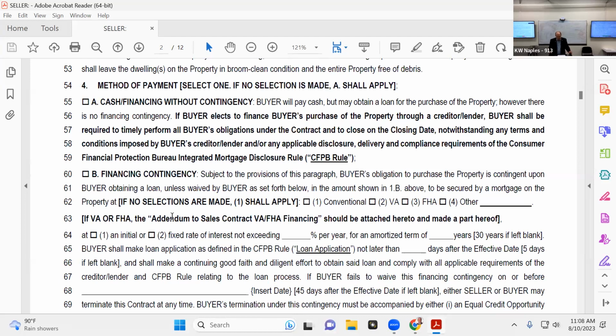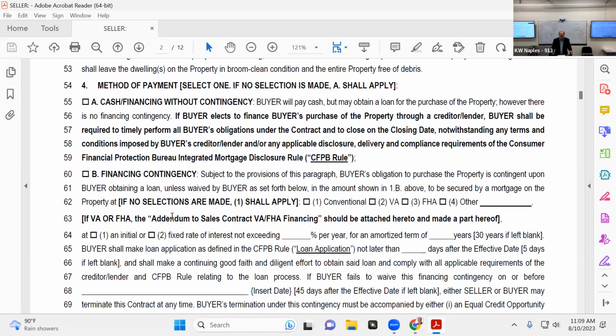So, okay. The other thing that's important on page 62 is to make sure you check if the buyer is going to go VA or FHA, then that needs to be checked. And there's an addendum that needs to be included, which the buyer and seller sign, that gives the buyer a few more rights under this contract.